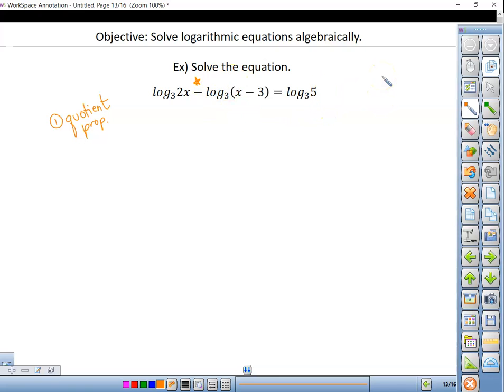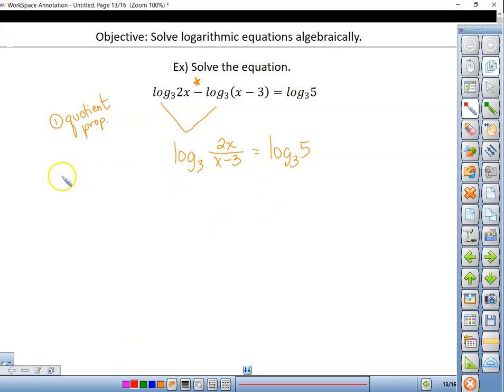That is an option. For this particular example though, I'm going to use the quotient property so that the structure of the algebra is clear to everyone. So if in a situation this is what you have to do, because there are problems where there isn't an option and you end up having to use your quotient property, then you can handle the algebra correctly. So the quotient property would allow us to rewrite these two logarithms as a new logarithm of base 3 with an argument that is the quotient of these two. It has to be the first argument divided by the second. So that gives us 2x divided by x minus 3, and that's equal to the logarithm base 3 of 5.